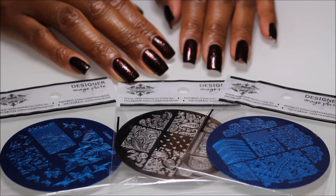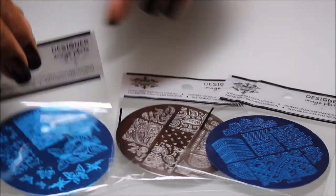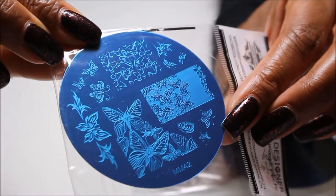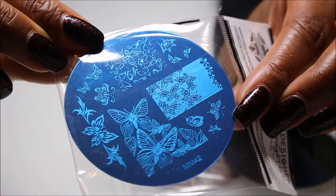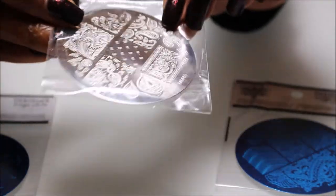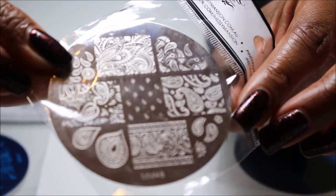I'm going to show you three plates that I've recently purchased from Messy Mansion. I've got the butterfly plate here, which is plate MM42. It's a really pretty plate. I have the paisley plate, which is plate MM48.